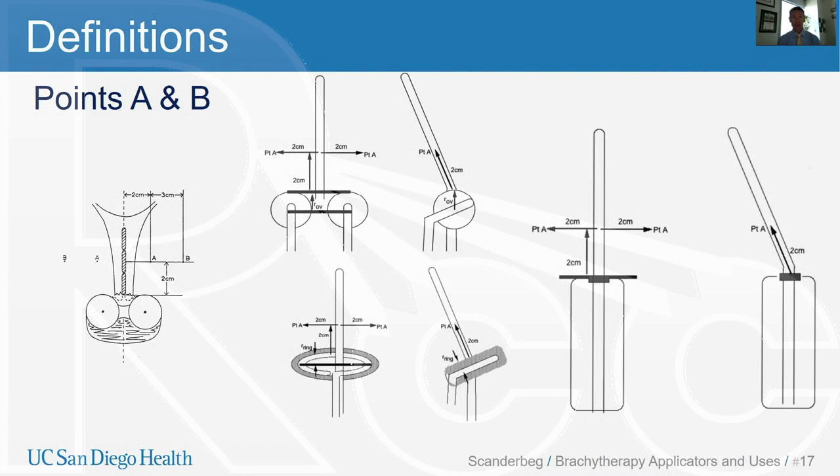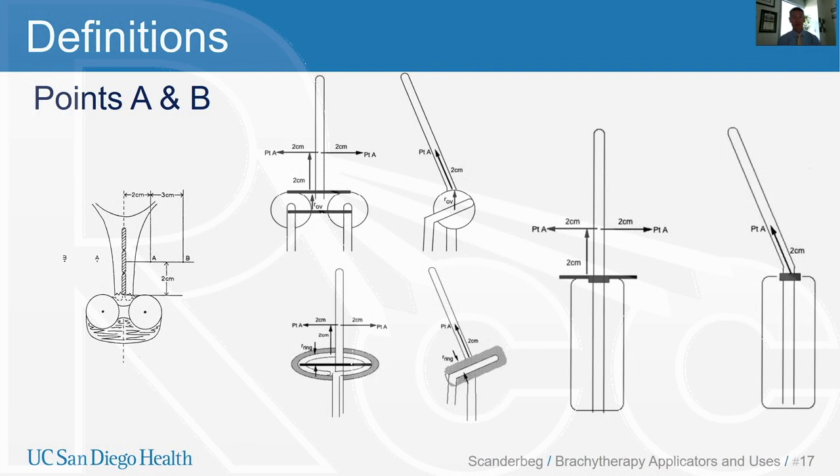More recent recommendations of identifying point A come from the American Brachytherapy Society and state that one should connect a line through the center of each of the ovoids or the lateral most dwell position in a ring. From the point on the tandem where this line intersects, extend superiorly the radius of the ovoids or ring, and then move 2 cm along the tandem. Point A is then 2 centimeters on either side laterally on a perpendicular line from the tandem. This is shown in the middle diagram.